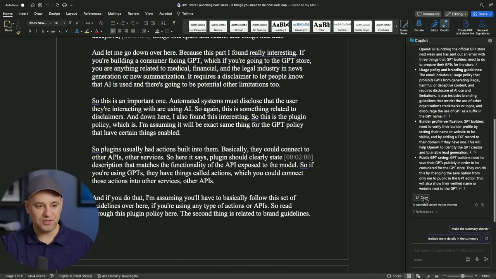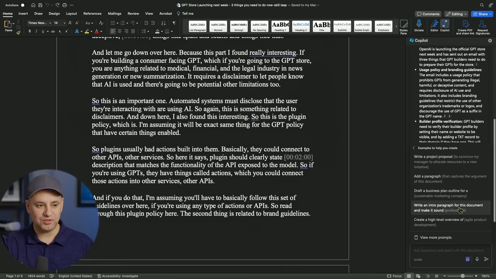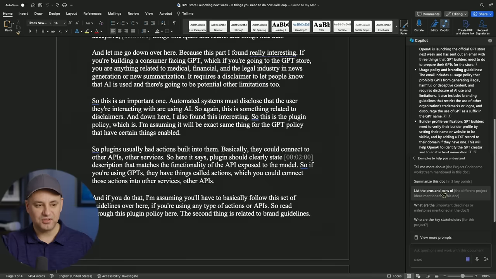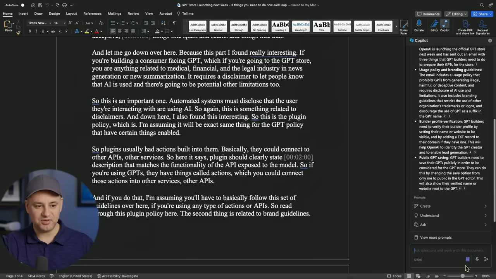So really useful, and you could copy it from here, and you could go ahead and revise anything else you want to see over here. And you could always go ahead and click this view prompt icon, and you could go ahead and create prompts, and it gives you a bunch of different examples, and it also lets you understand things a little bit differently. So it gives you some prompting options here. So you don't always have to know what to type in this prompt area. I really like this view prompt option. It gives you a bunch of options for creating, understanding, and asking the document any questions.